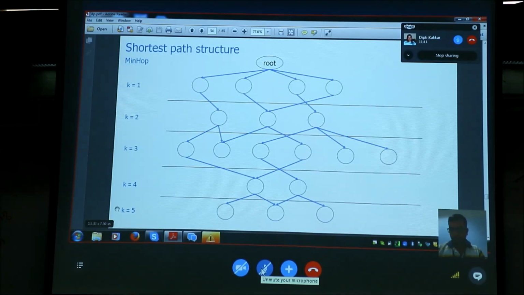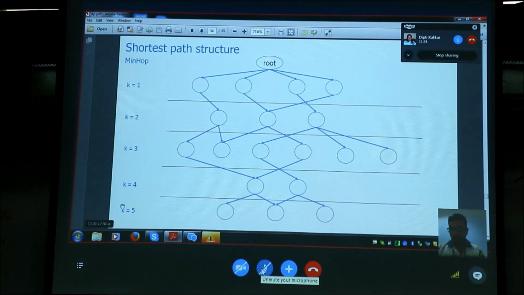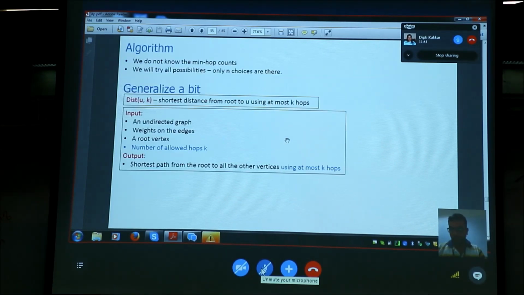Okay. So with all this discussion, let's generalize this a bit. That will make the recurrence relations very clean. With all these ideas, we're going to generalize our problem a bit, or maybe call it a tweaking, right? Since we don't know the min hop counts, for any vertex we really don't know what the min hop count is, or where it is sitting, we are going to compensate by trying out all possibilities for this min hop, and this generalization is going to help us do that, right? So this is the generalization.